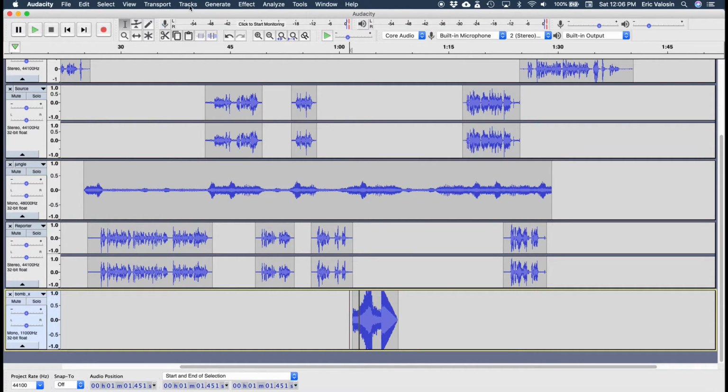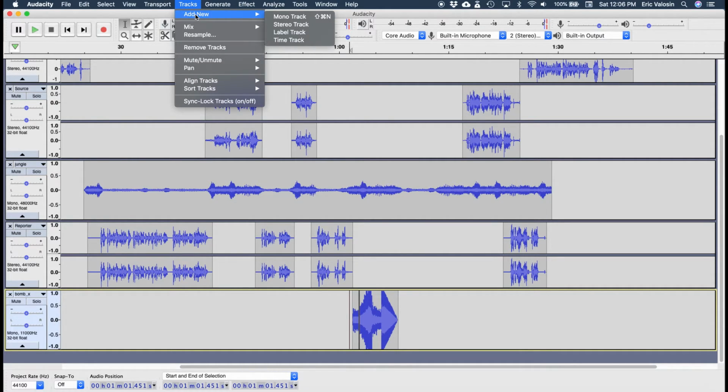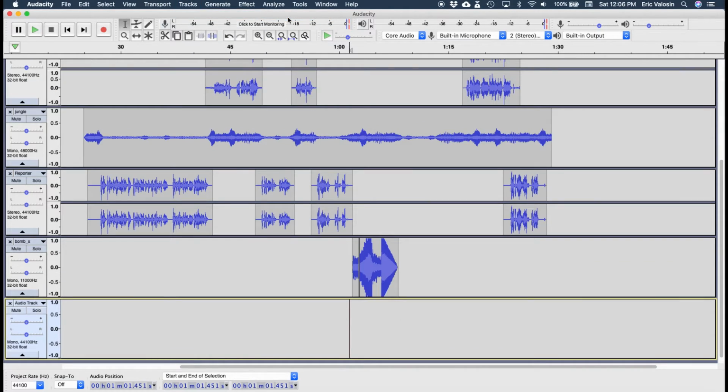I'm going to add a new track. This is in mono, so I'm going to make it mono. And I'm going to Command copy, put my playhead right there, Command paste, make sure that they're lined up with each other. And then I'm going to assign this one to the left ear and this one to the right ear. So I've essentially created a stereo track, but it's broken up into 2 tracks.